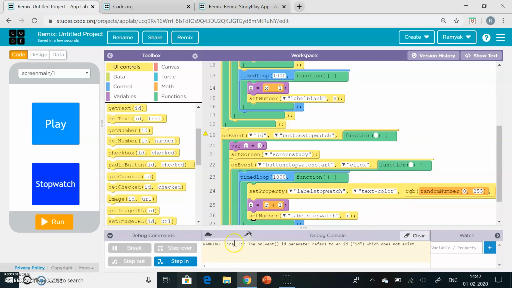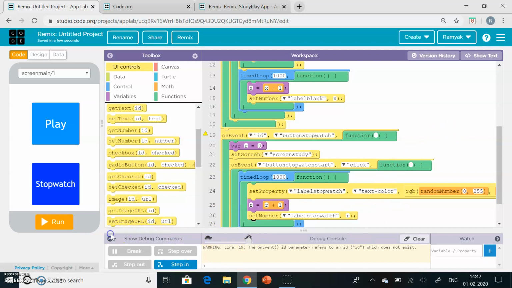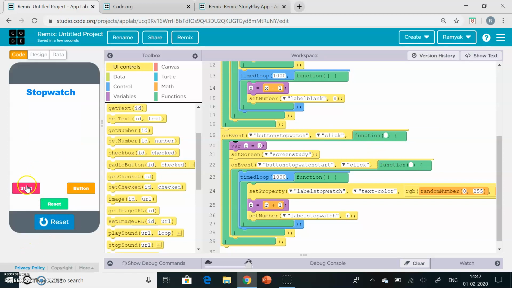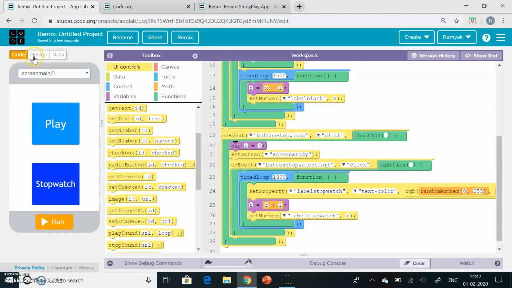I've done some mistake, that's why it's coming like that. I had to do it opposite. So this should be click. So see now, it's coming, but the alignment is not right.